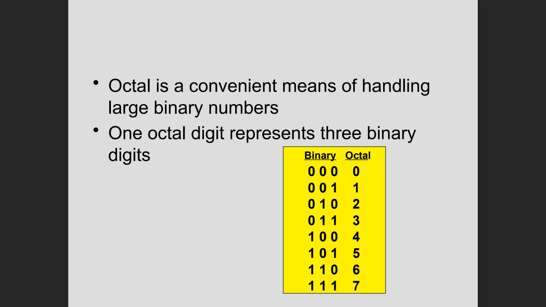So look at this right here. In binary, to represent these numbers, 0 through 7, it takes 3 bits. The highest number here, 7, will be in binary a 1, 1, 1, right? 4, 2, 1. That's 7. Well, look, it took 3 bits in binary and only 1 digit in octal. And this is the reason why we use octal and hex, because I can use fewer symbols to represent the same information. I just have to be able to convert it back to binary if I need to.